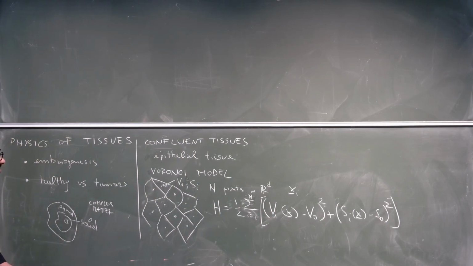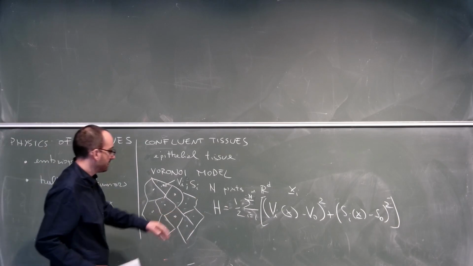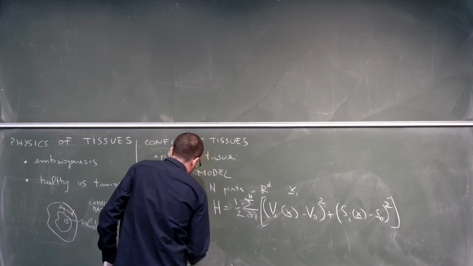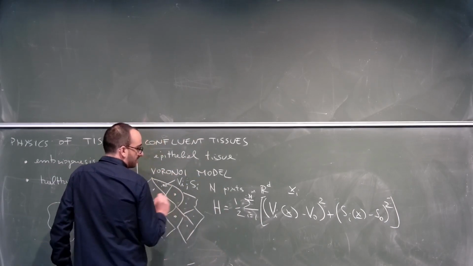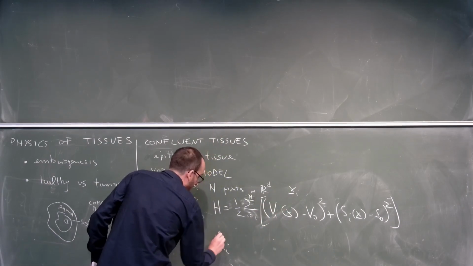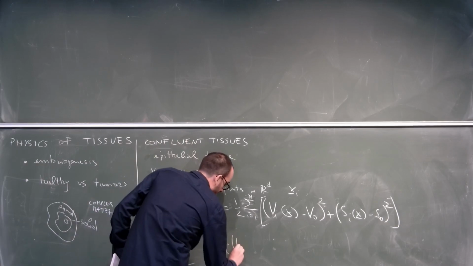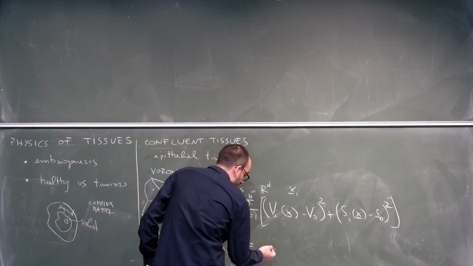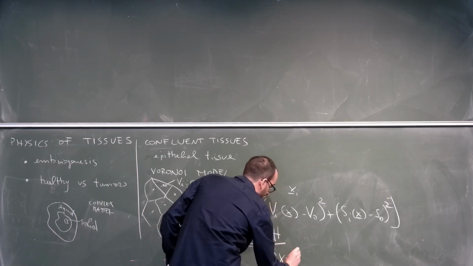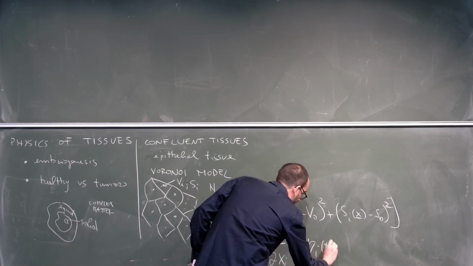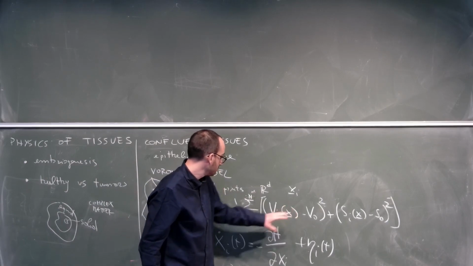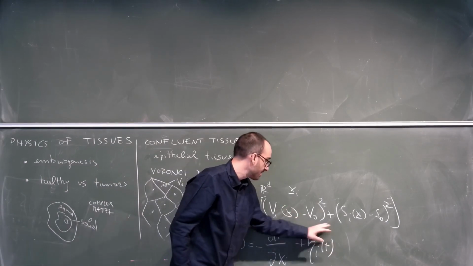So what people do now, they try to study the dynamics of this model. So they say, okay, I have a cost function. Let me define some dynamics for the cells. So each cell has a center x_i, so let me define some dynamics for the x_i. And the simplest one is some kind of stochastic dynamics. So each cell is trying to minimize its cost function, and then I add some noise.